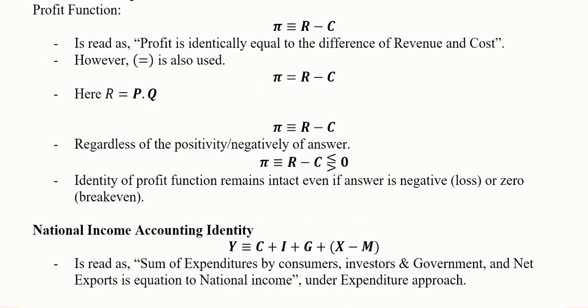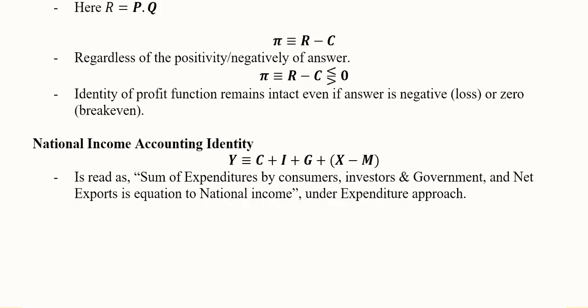Now, another thing that we can consider is that we can put an identity here, because this is definitely a definitional equation because it is defining the profit, but at the same time it is an identity because the equality will always be there regardless of the values of C and R. Either it can be positive, negative, or zero, because the difference can be in these three possibilities. And if it is equal to zero, it implies break even, that is, the revenues are equal to the cost.